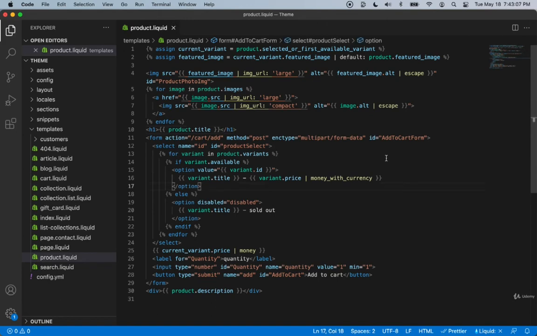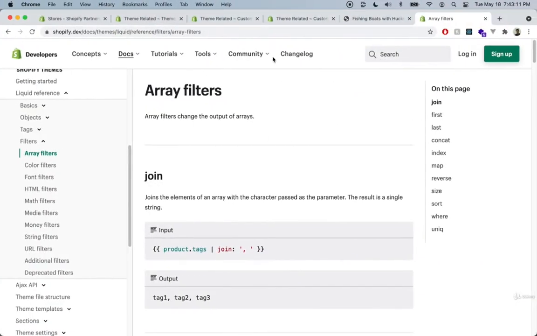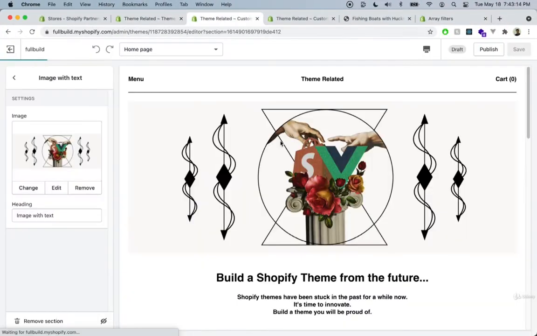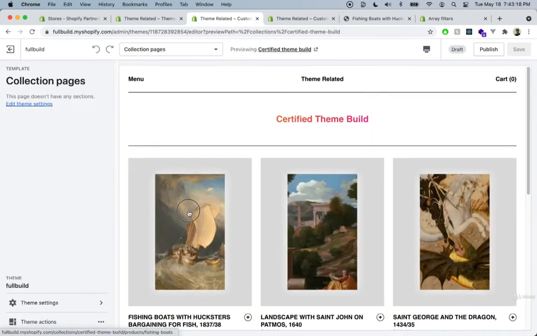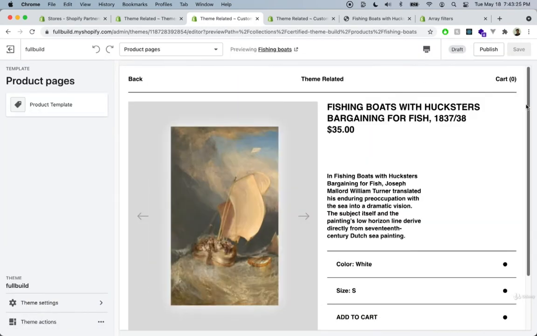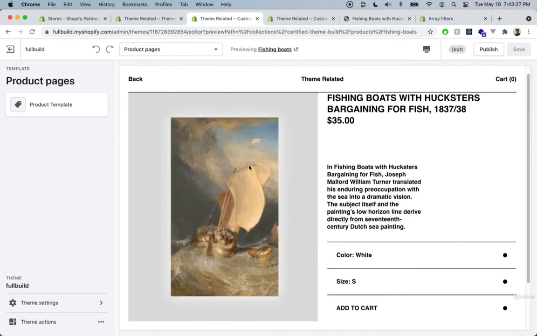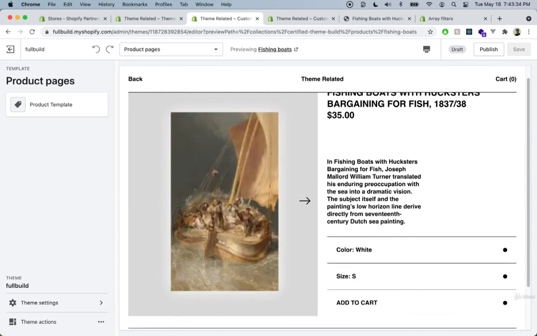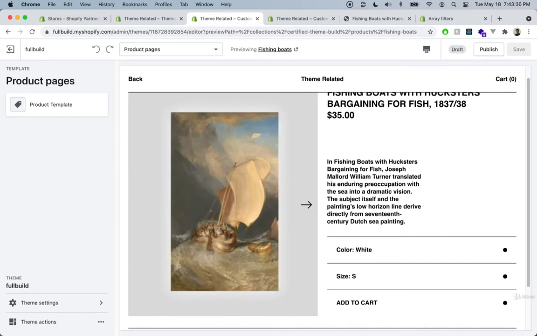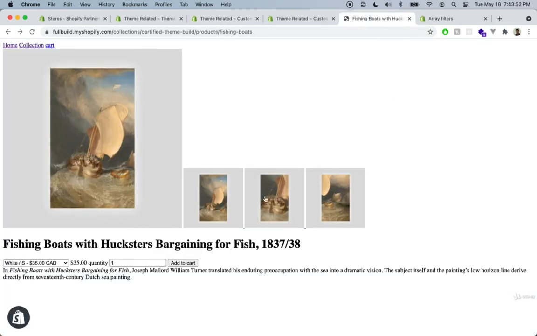All right, so let's go ahead and mark up this page so that it's structured the way that we want it to be structured. And let's take a look at what we're going to be building. You can go into the menu, collection, and click on the product. And we can see over here that we have the image on the left side, and then all of the description and the add to cart form on the right side. And then we have this slider carousel, for which we're going to be using the swiper JavaScript package. And this is what we have right now.